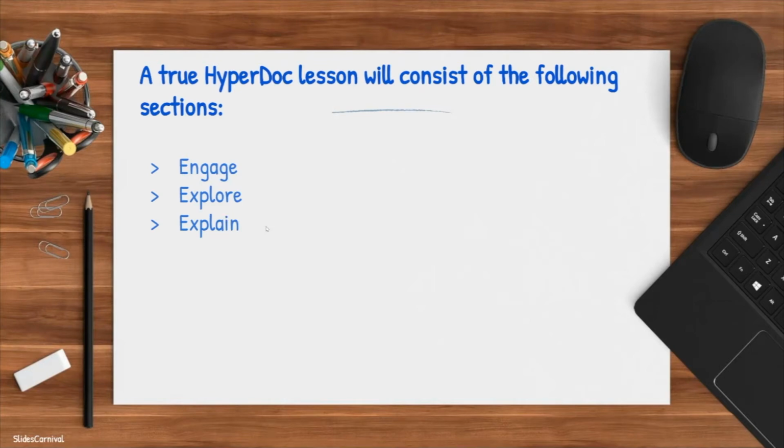In the Explain section, the teacher will tell the students exactly what they are going to learn by completing this lesson. Again, you can add some more videos, some tutorials maybe that you've created on your own. This would be a good opportunity for you to use a program like Screencastify or Screencast-O-Matic that allows you to record your computer screen just like I'm doing now that you can share with your students.